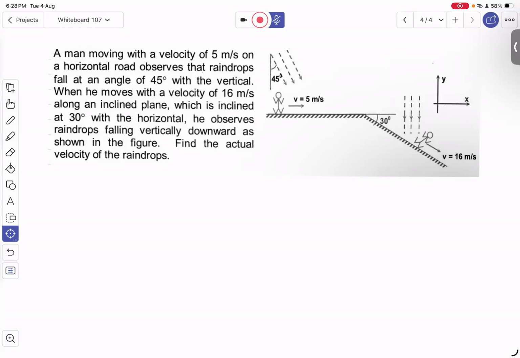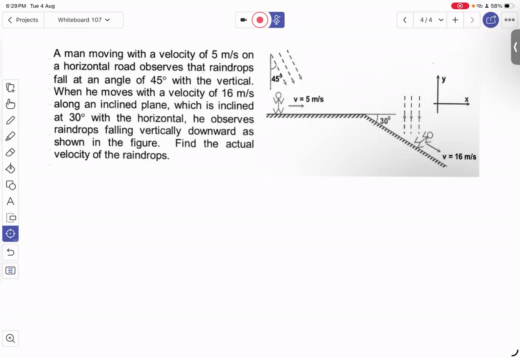So do you want to try, or should I solve it? The process is kind of the same. You assume the velocity of the rain to have some x component, some y component. Two unknowns you have, so two conditions are given. When the man runs with 5 here, the rain appears to be falling like this. When the man runs with 16 like that, the rain appears to fall like this. So maybe I will solve this question. A similar kind of thing we have in exercise 3 that you must try today only after the class. Okay.